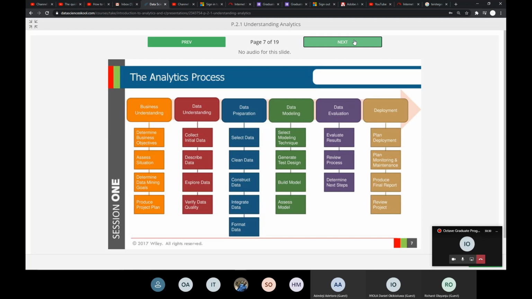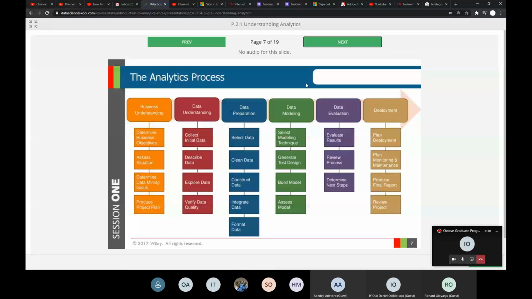Data preparation is that part that usually takes most of the time, I believe over 60% of the time of trying to build a model or so. And we have data modeling, data evaluation, and deployment.